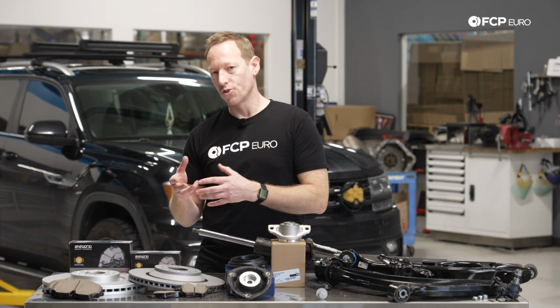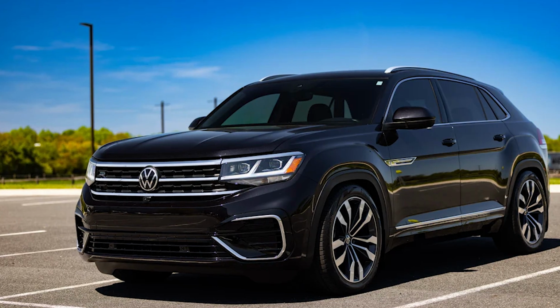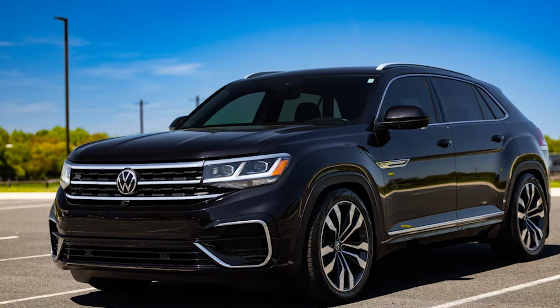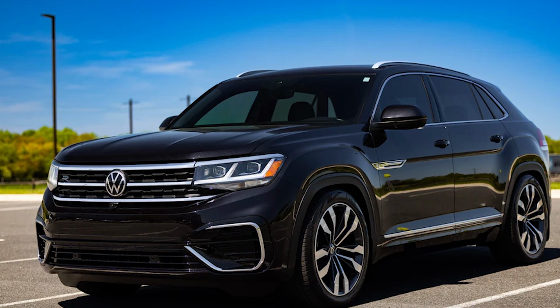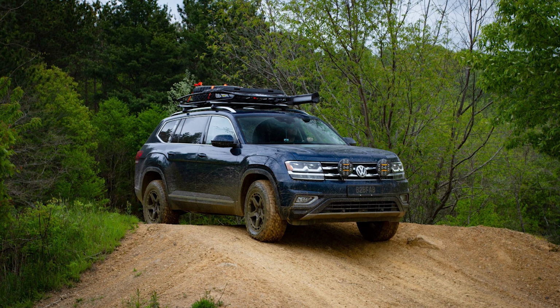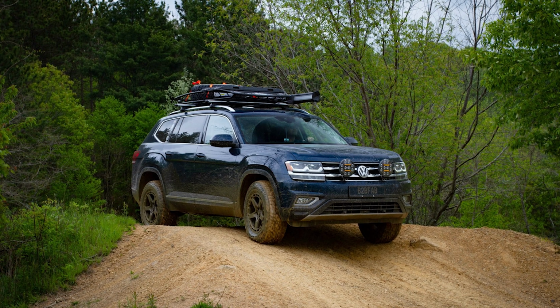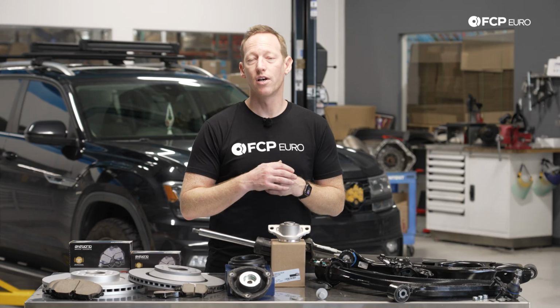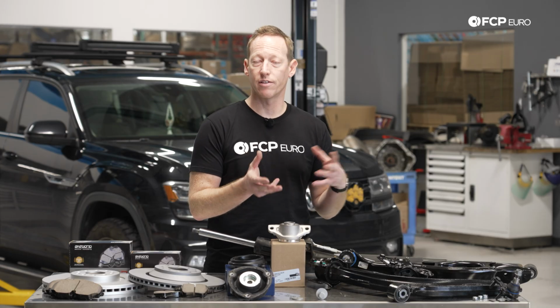So there are coilover suspension systems or lowering springs available, so you can lower the vehicle, put on bigger wheels and smaller tires, and make it a little bit more sporty, a little more on-road focused. Likewise, you can put a lift kit on it from a company like B2B Fabrication, which, as I mentioned, reuses a lot of the factory components and gives you a couple extra inches of ground clearance over the 8 inches that the factory gives you.